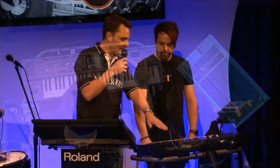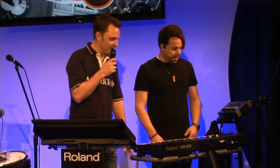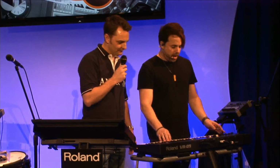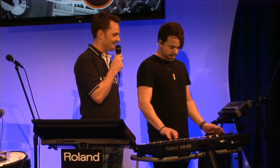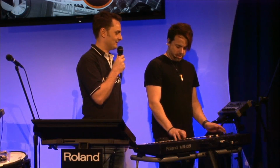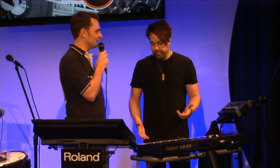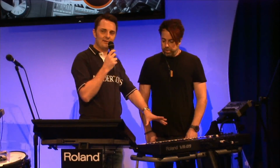You wouldn't normally get those kind of tones on a more vintage organ, would you? That's right. It's nice that you can split between modern and vintage. And you've got D-Beam. That's very cool. So easy access. And it's sensibly priced, aimed at the gigging guy.